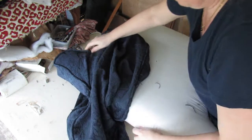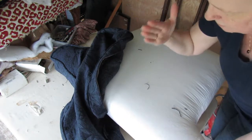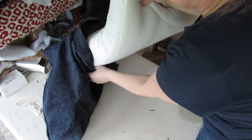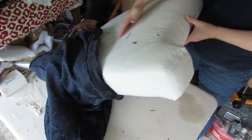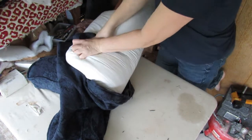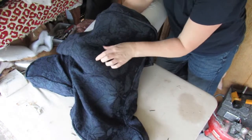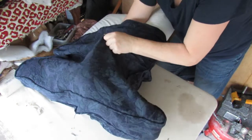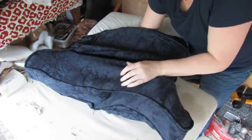So we've got that. Now we've got all of the back open there, and what I'm going to do is kind of karate chop it so that it will fold. And I'm going to push, this is the workout part, push that down, lean on it as best I can, and bring the rest of the cover up until I get that ready to go into that corner too.